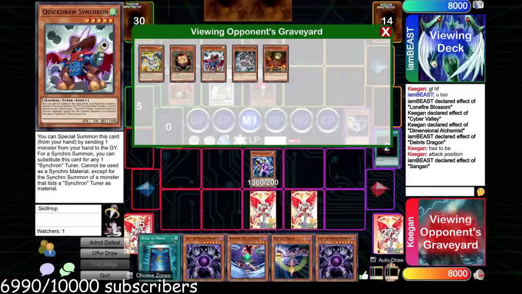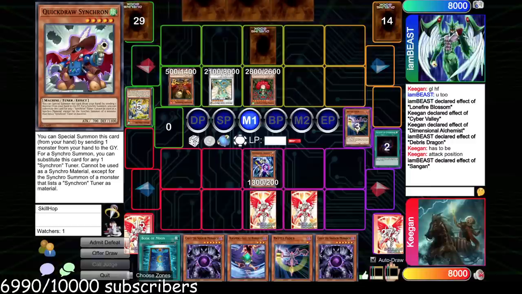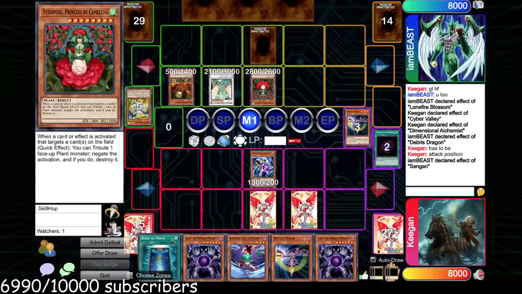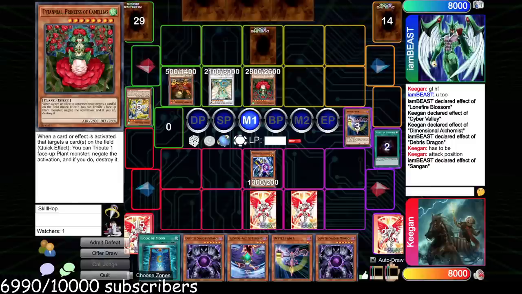Unless they were really trying to get their Avarice live, but it's like you're throwing away cards to get your adversary. I don't really get that. Do they have another quick draw? Like, I don't really get it. It doesn't really make a lot of sense to me. But we'll see.